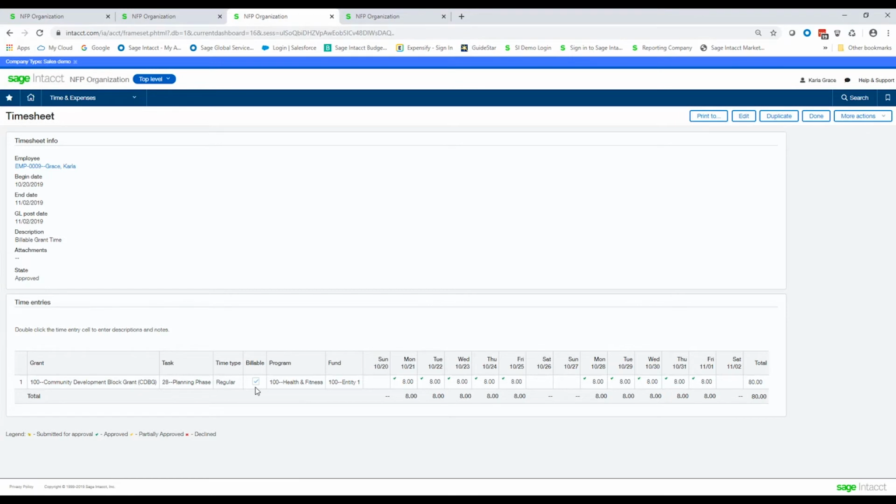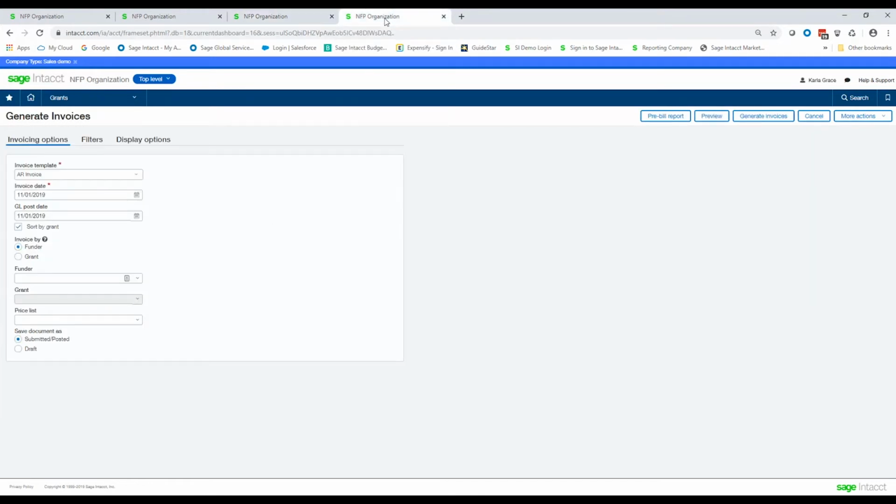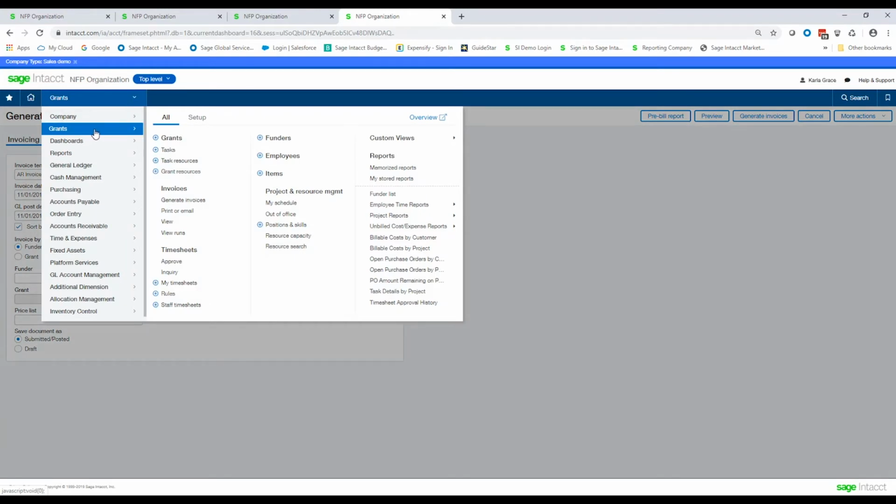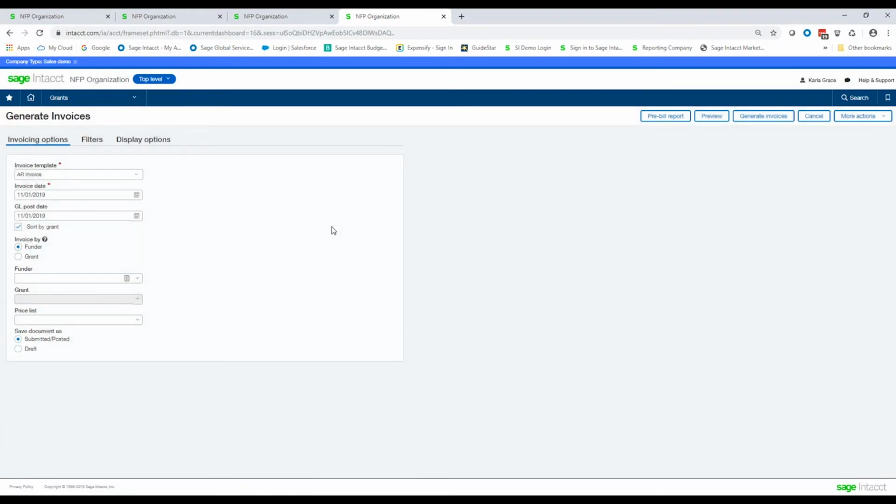So through configuration, you'll be able to set up that time will be coded against maybe a particular billing rate, and then it'll accumulate all that time, multiply it against the billing rate, and come up with a billable dollar amount back to your grantor. The way that you're able to accommodate this is over here under Generate Invoices. So when you go to the grant module off the main menu and click on Generate Invoices, this form will pop up. And what you're able to do is generate invoices in a variety of different ways.